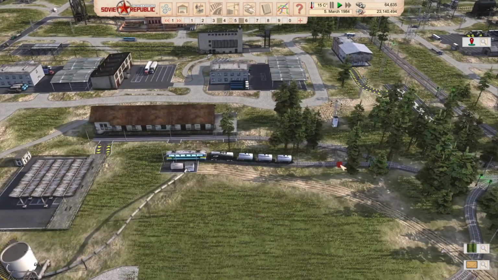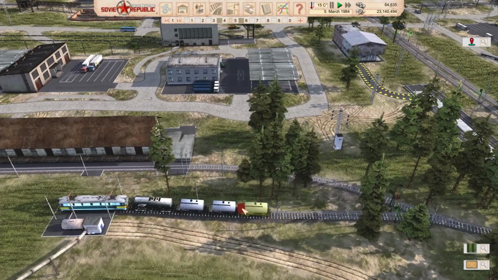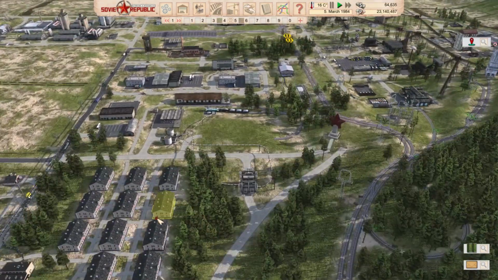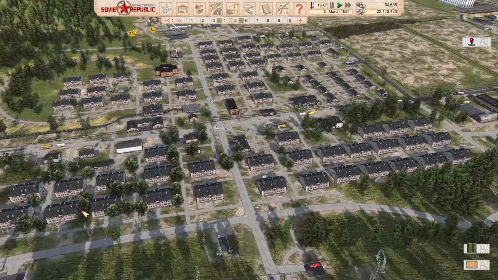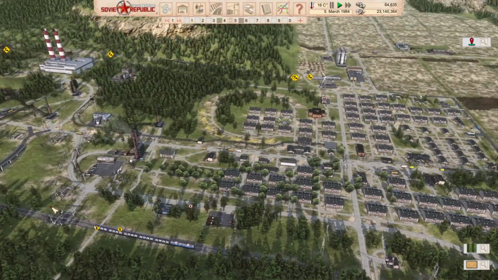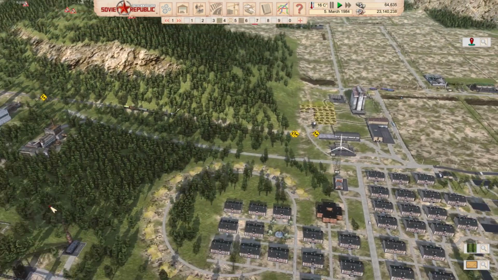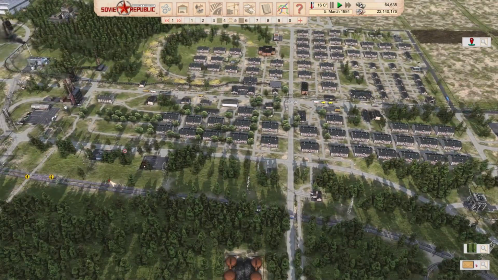Bigger fuel trains. We can't really handle two bigger ones. We don't really need bigger ones. I mean, technically. Where did the fuel go? That's interesting. We need to find out where the corruption lies in this case. This is not cool. This is definitely not cool.